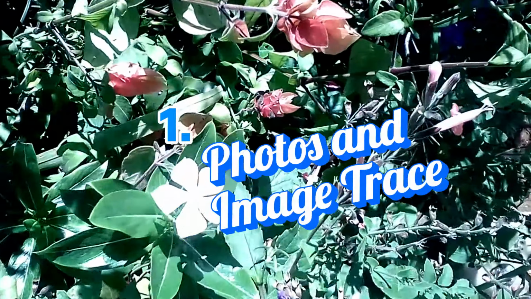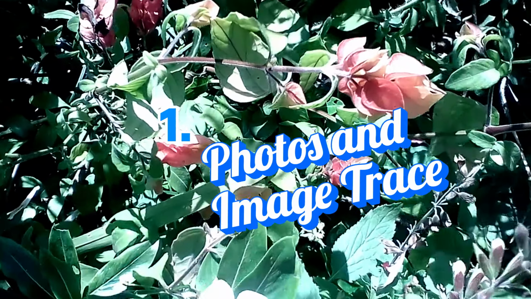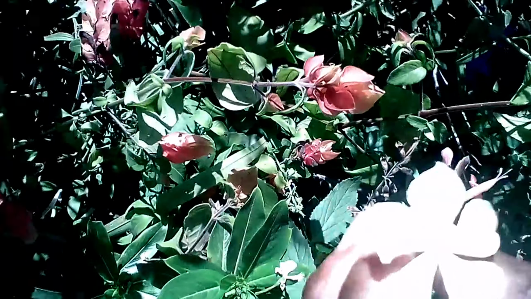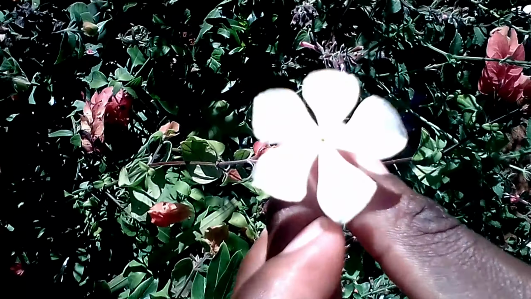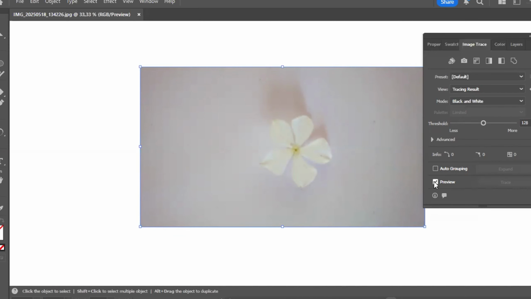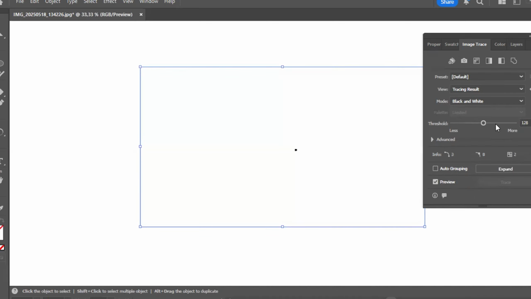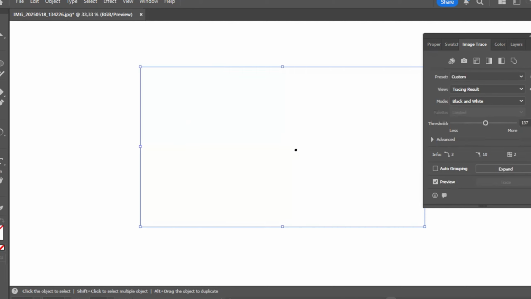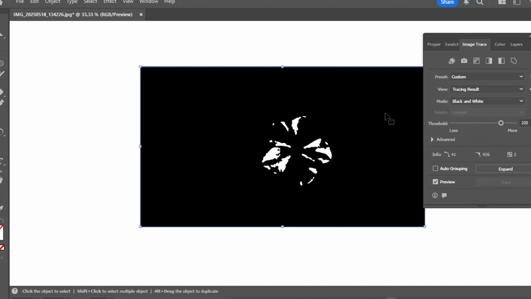The first method that I use is I take pictures of florals, leaves, whatever I find inspiring at that time. Right now it's this little petal here, and this was a long time ago. I used to use this method a lot. Now I've grown more confident in my drawing skills, so I don't really go to this method, but it is one of the methods that I use, which is I take a literal picture of whatever I want to draw, and then I scan it, or I take a photo of it, and then I translate it into Illustrator. And then from Illustrator, I use the image trace app.